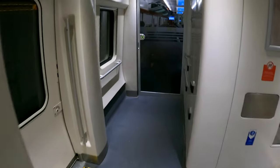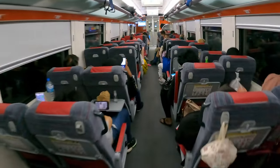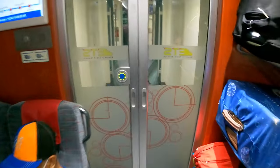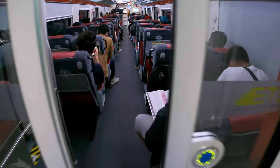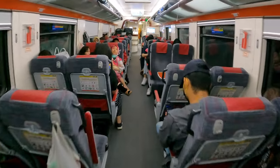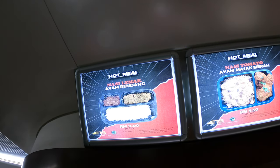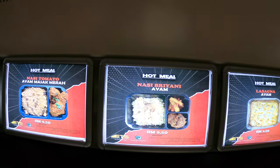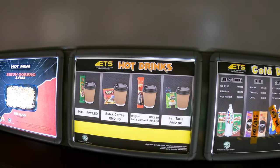Now I'm taking you on a tour of the train to see how the cafeteria looks. This is the economy class. Most people here don't really wear masks, so if you travel in economy you have to be careful. This is the cafeteria — let's check out the prices. Nasi Lemak Rendang is 9 ringgit, Nasi Tomato looks good. The chicken biryani is delicious. They are serving instant coffee. It's all good.